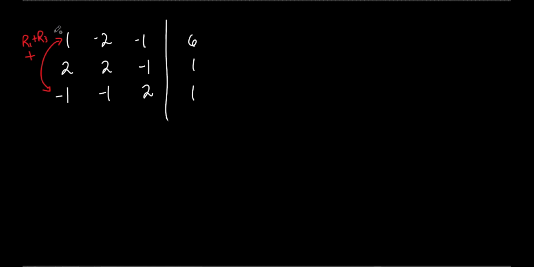Everybody with me on that? Okay, we'll just do this as easy as we can. I think I combined a couple steps on the first one on mine, but we'll just go one step at a time. So if I add these together, I just keep that first row the same. I keep everything the same except for the third one. Okay, I'm going to add that whole row to this whole row right here, and then I'm going to change what I get on that third row. So that's that. Okay, now let's do it.